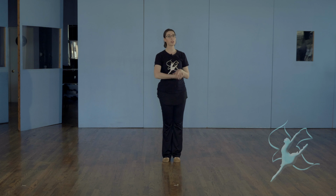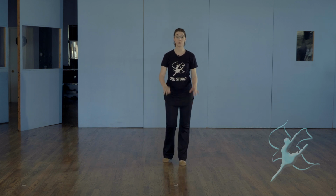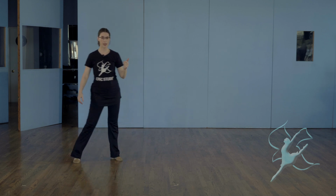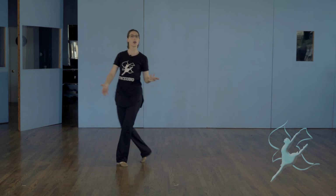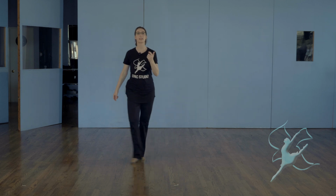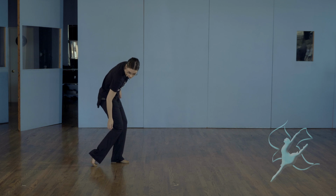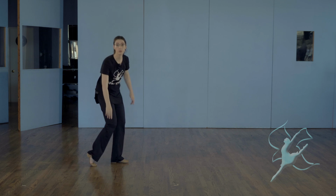Let's do some pas de bourrée. So focusing on our jazz moves now. We have a back side together is our typical pas de bourrée combination, but for jazz it's a quicker back side to front, and we're going to make sure that that back heel is popped up. That's our power foot, remember.